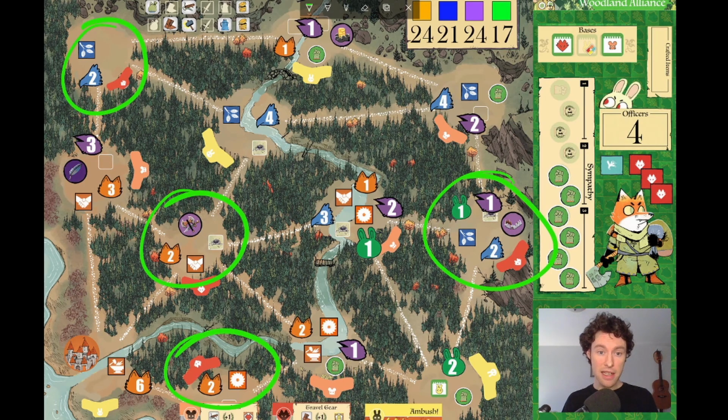Got 4 candidates. None of them have sympathy yet, so let's see where it's possible. Right away, there's one we can easily disqualify. You all guessed it. It's the clearing with the snare. Can't spread sympathy there. That leaves us with 3 options.